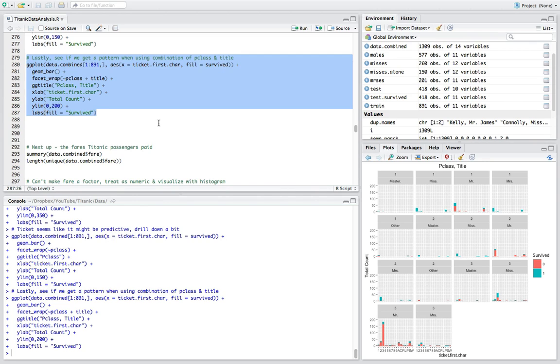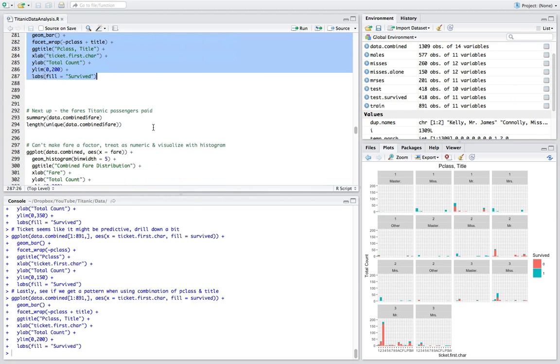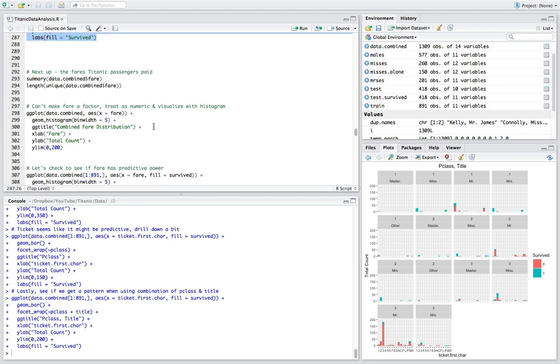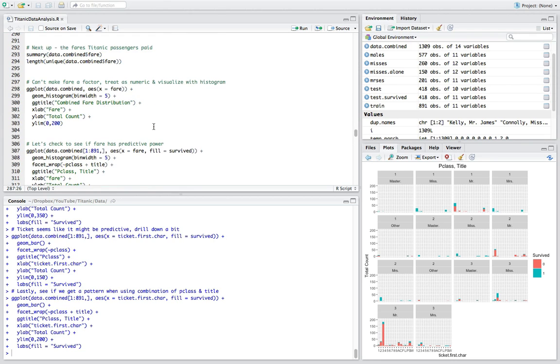In general, if you can get the same level of performance in your cross-validation with smaller data sets, that is, fewer rows or maybe fewer columns or maybe both, that's probably good because that generates less complicated models, which again tend to generalize better to future unseen data. Okay, so ticket's out for the time being. Maybe you would add it back later, but at least for the time being, you're probably not going to put it in the model. Okay, so next up, let's talk about the fares.